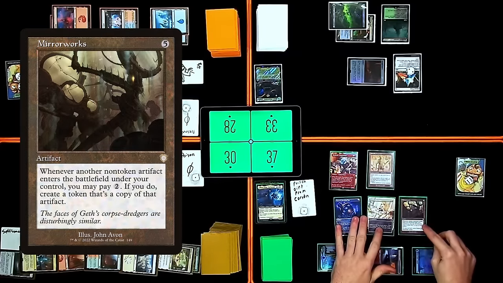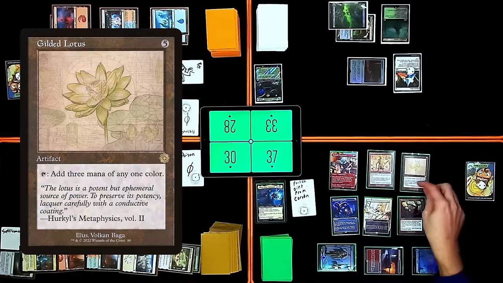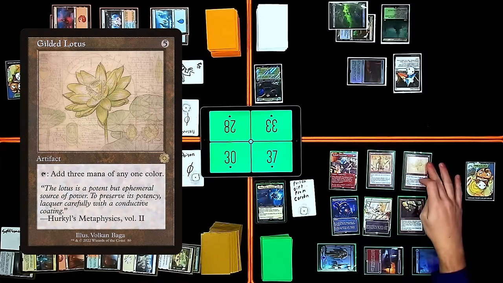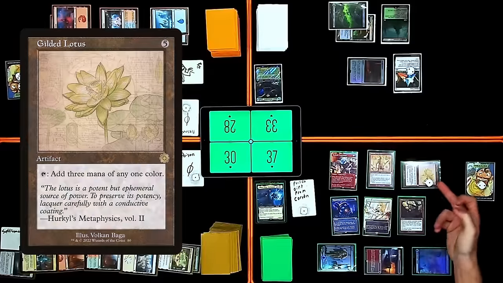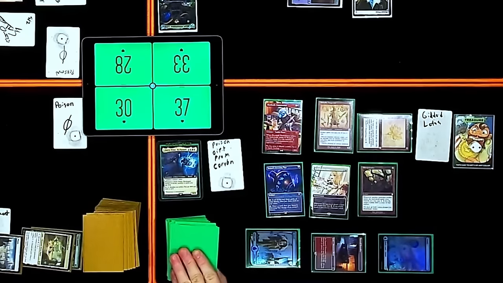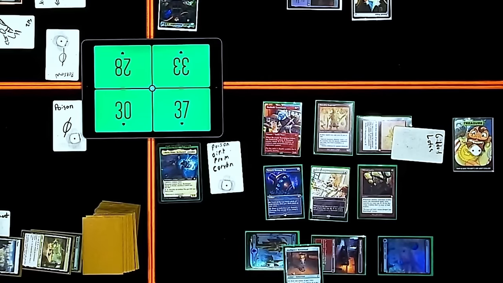Mirror Box works. Whenever another non-token artifact enters the battlefield under my control, I may pay two. If I do, create a token that's a copy of that artifact. Or Gilded Lotus. Trigger on ETB, float three, using two of it, having one left to make a copy. Yep. I will use that remaining one to spin top. Activate this Gilded Lotus to cast Fabricate. Search my library for an artifact to reveal it, put it in my hand. Seems nifty. I'm gonna grab Intelligence Bobblehead, and then I will pass the turn.